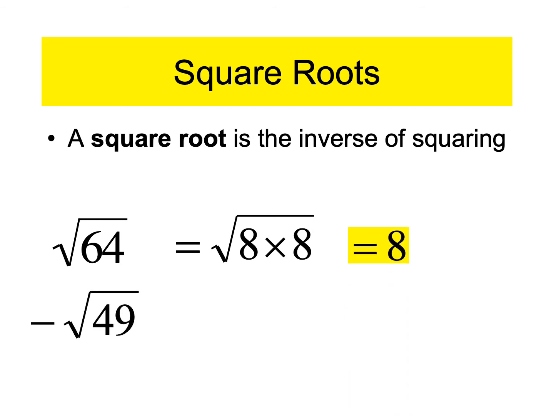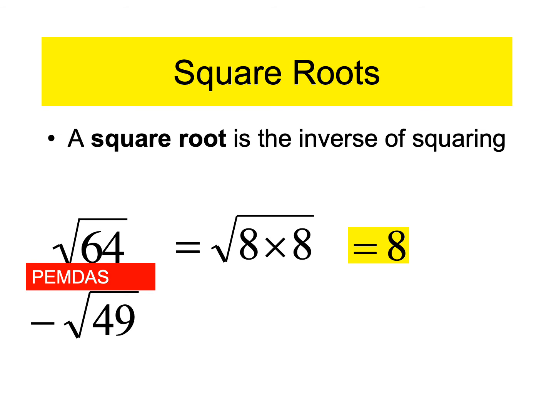But what about this one? Well, if you remember last year, what I said was this is actually two operations. This is subtract the square root of 49. Well, by PEMDAS, which comes first, subtraction or square rooting? And you're like, well, I don't know. Well, remember way back when I told you that the square root symbol acts as a grouping symbol, just like absolute value acts as a grouping symbol. So it's the P, the parentheses portion. That's why we call it GEMDAS, not PEMDAS. It acts as that first letter.